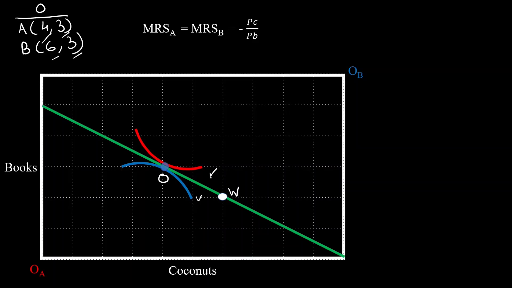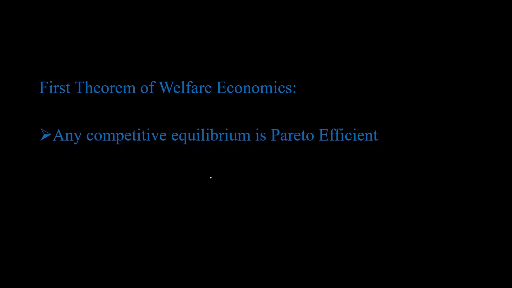Now there's something interesting we can derive from this. This is the first theorem of welfare economics which states that any competitive or market equilibrium, they mean the same thing, is Pareto efficient. Now in the last video, we found out that a condition for Pareto efficiency is that their respective marginal rate of substitutions are equal. And in this video, we found out that the condition for market equilibrium, which is that the marginal rates of substitutions must be equal to the slope of the budget line. So in order to be in equilibrium, the allocations will have to be Pareto efficient, which is exactly what this is implying.